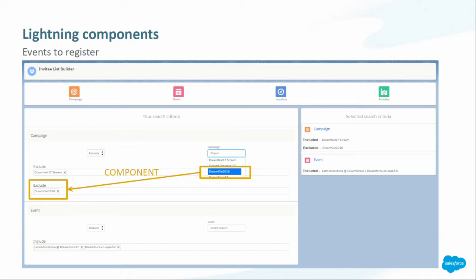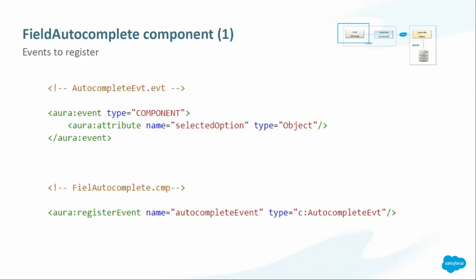Okay, now the last part for our component is the communication with other components. In this case, as we can see in our page, our component is going to communicate with its parent component, that is the search criteria that is outside. I will use an event of type component because that communicates between child to parent. So the definition goes into a file that is of type event. I will define my event like it's an Aura event, of type component as we defined before, and the events can have attributes. In this case, it's going to be just the selected option, that is what the user selected.